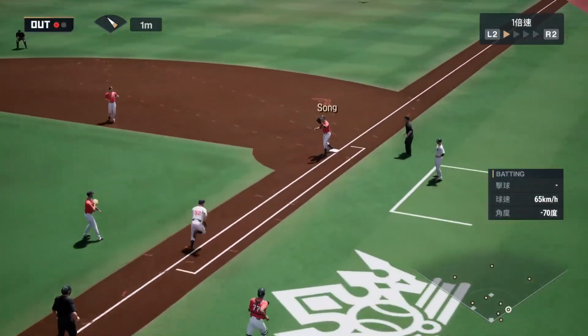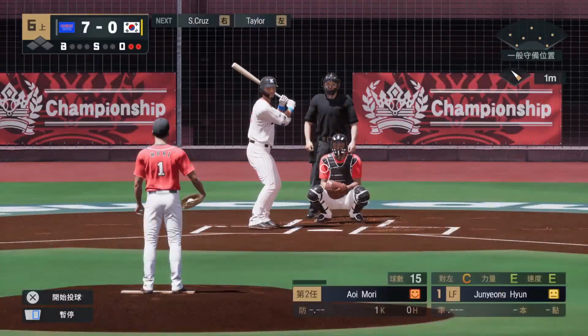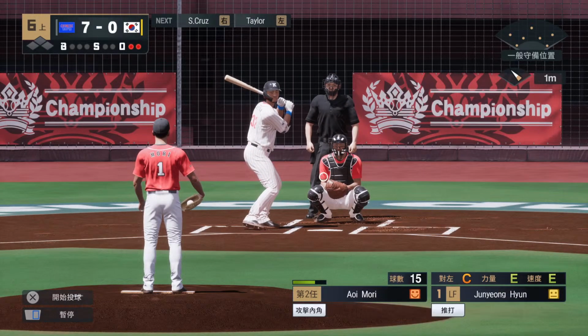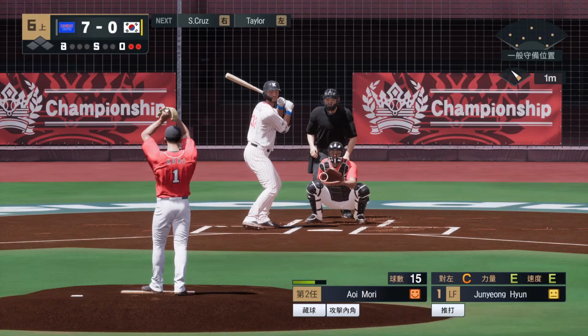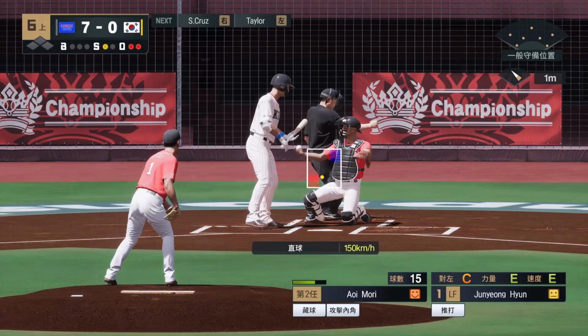He gathers it. They get the out at first. We've come full circle to the leadoff man, Jun Young Hyung. He was out on an infield fly ball in his last at bat. 2 outs, bases empty. And he takes the first pitch of the at bat.